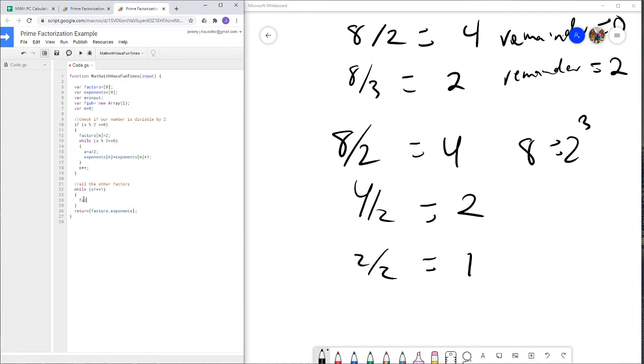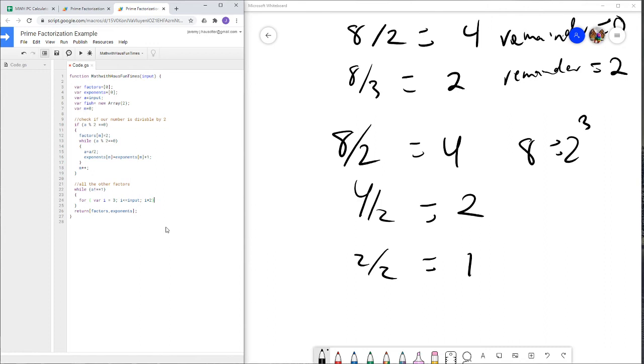Alright, now we're going to use another type of loop called a for loop. And when you use a for loop, what happens is you define a variable, and that variable is only going to be an operation inside the loop. In this case, our variable is I, and its initial value is going to be 3. And what we're going to do is say that I has to be less than or equal to the input. Then we're going to take our I and add 2.